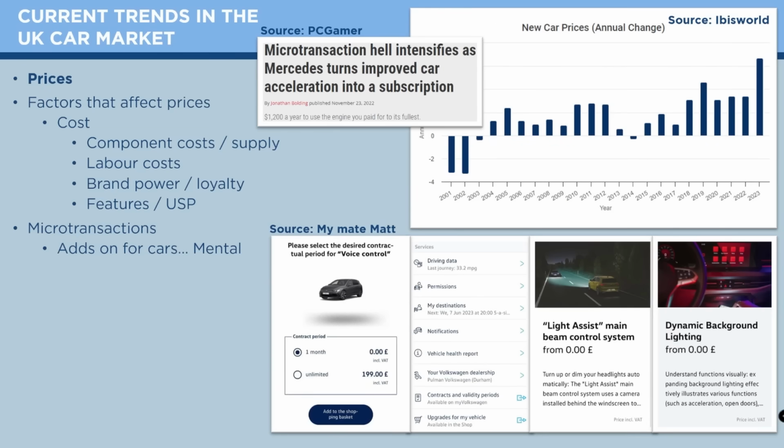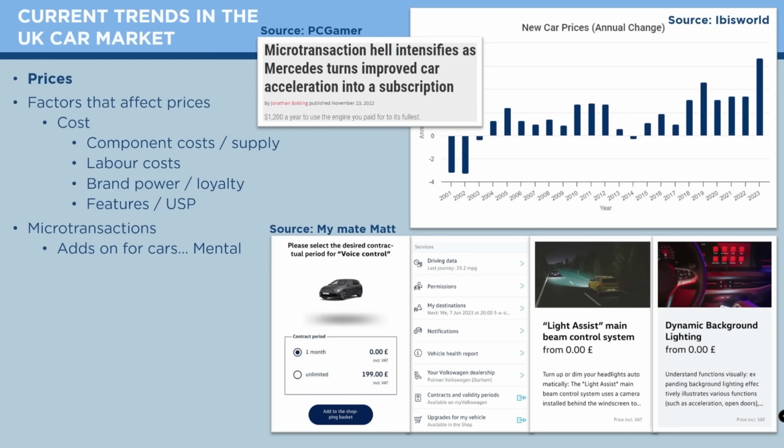The bottom 4 screenshots are from my friend Matt, who has a Volkswagen. He's bought it very recently. I was in the car with him a couple of weeks ago on our way to the football, Newcastle United, obviously. It was the first time I'd been in his new car, and he was telling me about how you can pay for things. So I sent him a text when I was putting this together and asked him to send me some screenshots. He loaded up the app on his phone, and if you have a look at the second one from the right there, you can see upgrades for my vehicle.